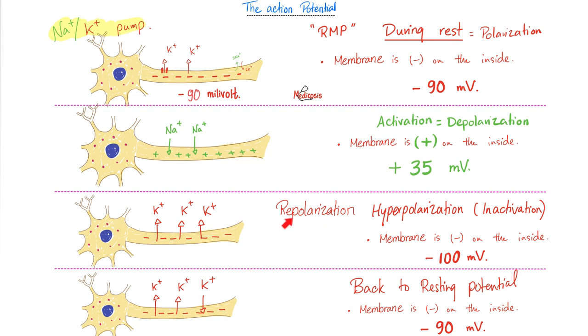Next, repolarization. Oh, I know repolarization. It's potassium. Shut up. First, you have to stop and close the sodium channels. All right, stop it. And then you open the potassium channels. All right, potassium is leaving. The positive is leaving, the inside more negative. But because these potassium channels are slow at opening and slow at closing, you will overshoot. Instead of reaching -90, you will overshoot to -100, until some beautiful inward rectifying potassium channels open, letting the potassium in.